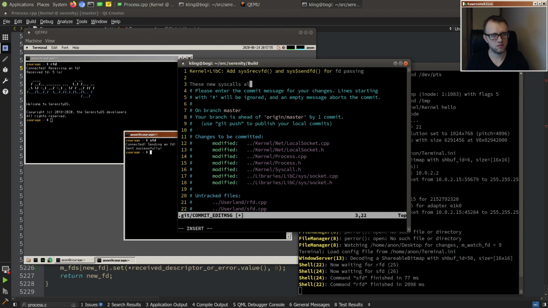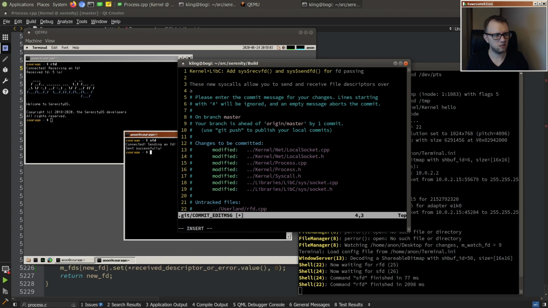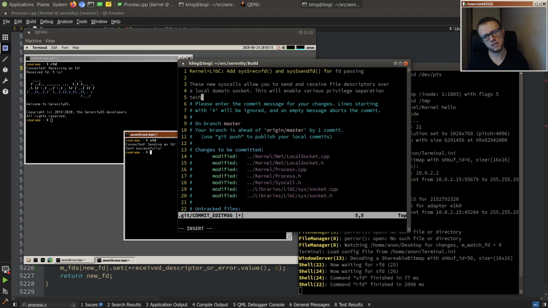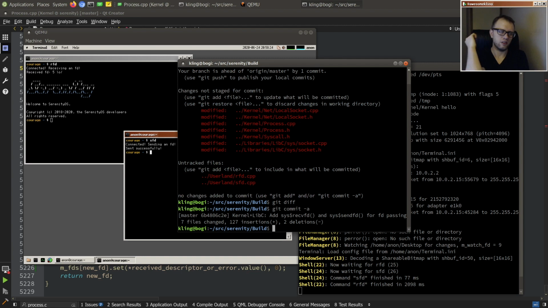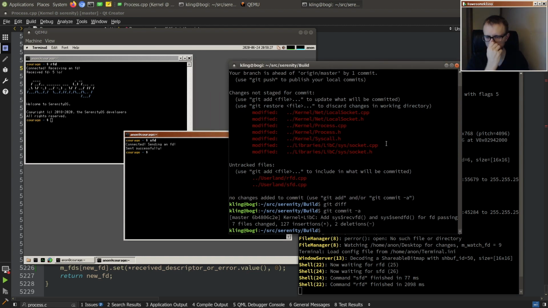These new syscalls allow you to send and receive file descriptors over a local domain socket. This will enable various privilege separation techniques and other good stuff. Very, very cool. And I think that's pretty good.